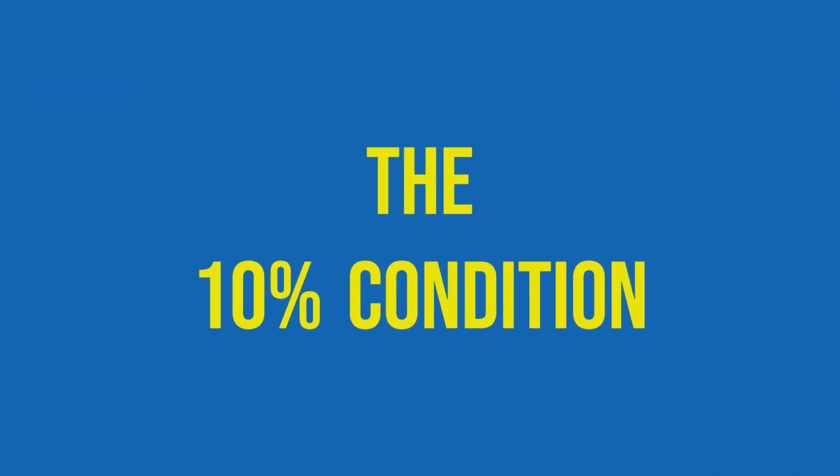In this video, we're going to talk about exactly what the 10% condition is and why it is so important. The 10% condition matters a ton when you are sampling. Whether you're looking at sampling distributions, calculating probabilities, using the binomial distribution, finding confidence intervals, or running hypothesis tests, you have to check the 10% condition. It's really important, but a lot of students don't even understand what they're checking it for. So let's dive into it right now.